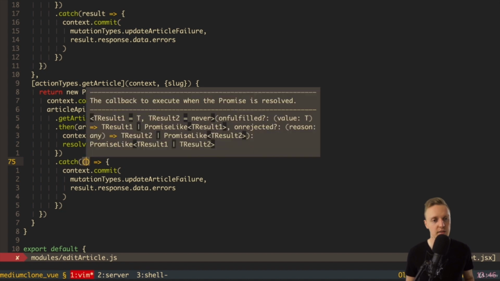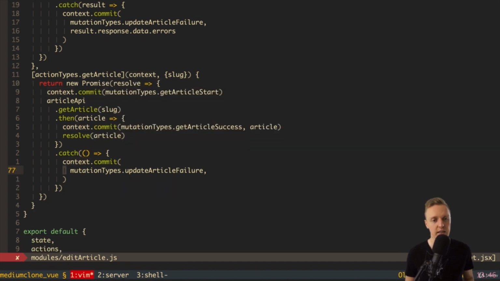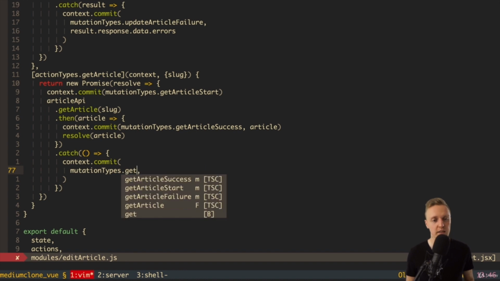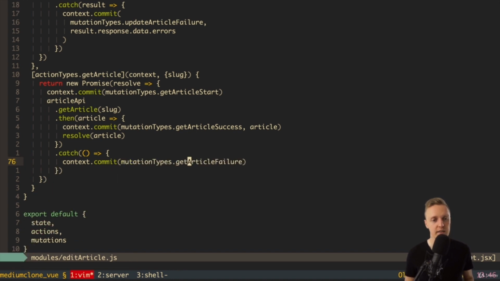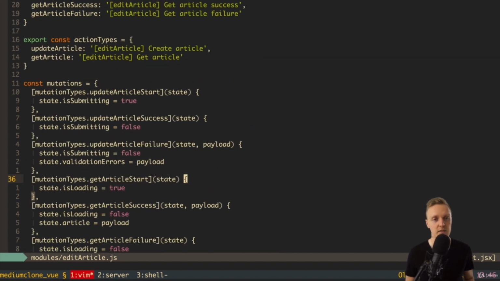And here we don't want to pass any errors, so just mutation with get article failure. This is it. So we successfully created 2 actions, one for update article and one for get article. And this is it. Our Vuex part is completely ready.